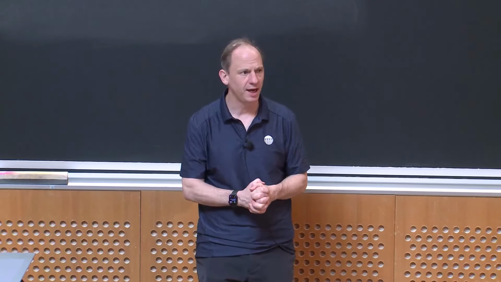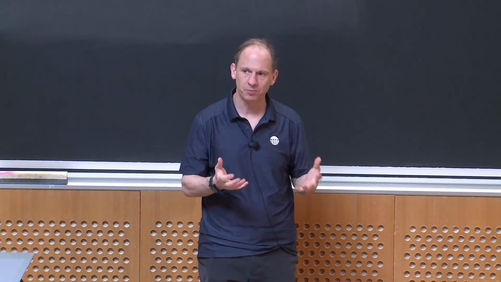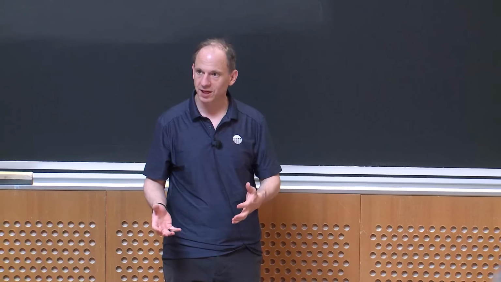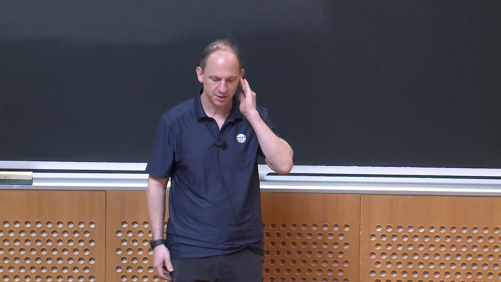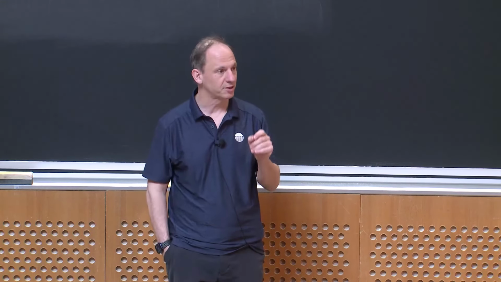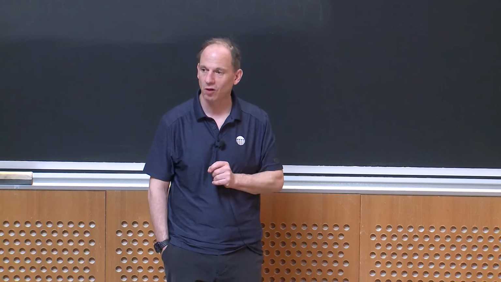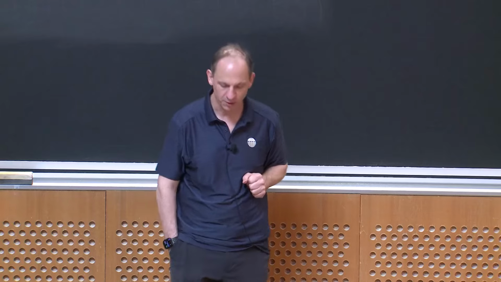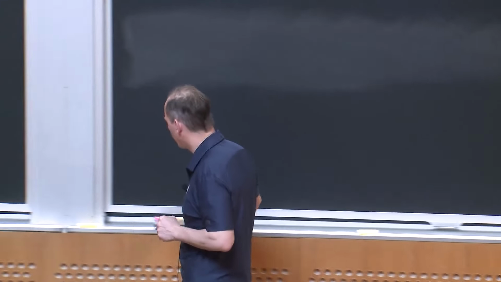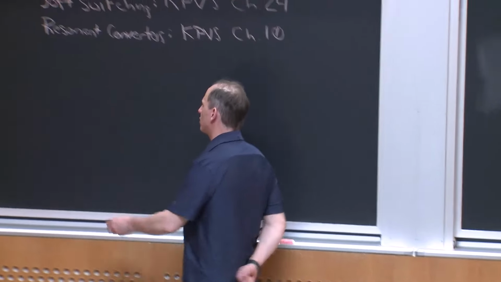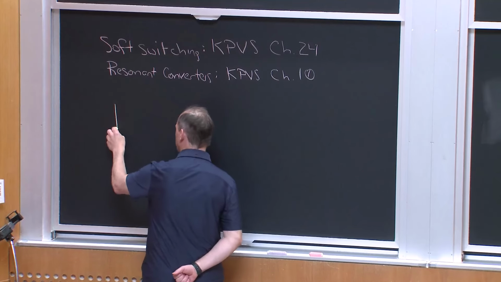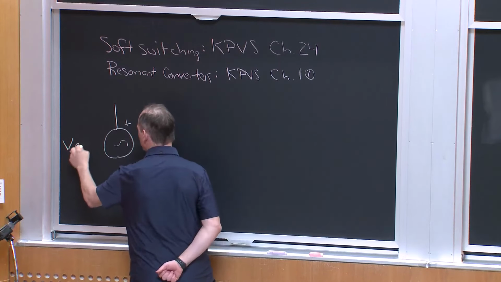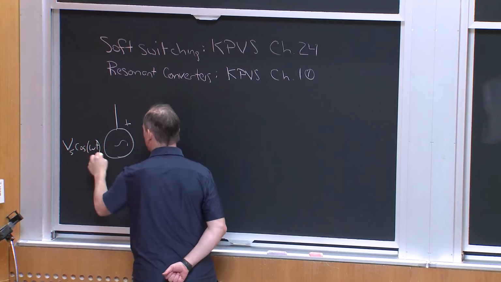On the way to doing that, I'd just like to remind people of some of the key characteristics of resonant networks, particularly second-order resonant networks. I'd like to spend a little time on this because it's going to set us up well for thinking about how we build power converters that naturally use these networks, okay? Now, we can use different kinds of networks, but let's consider a series RLC network, right? So perhaps I have a voltage source, Vs cosine omega t, okay?